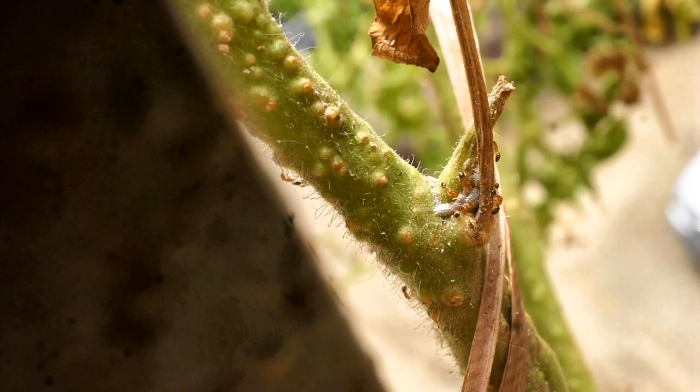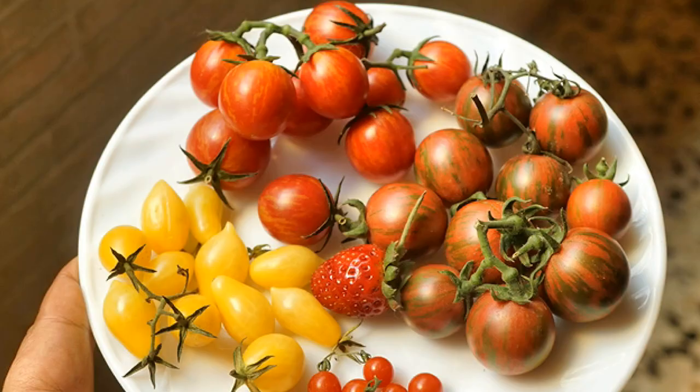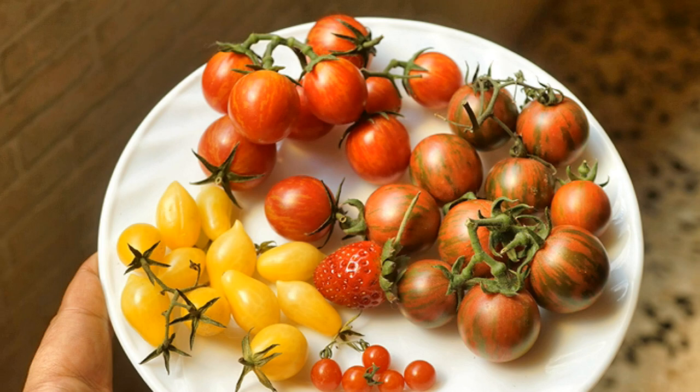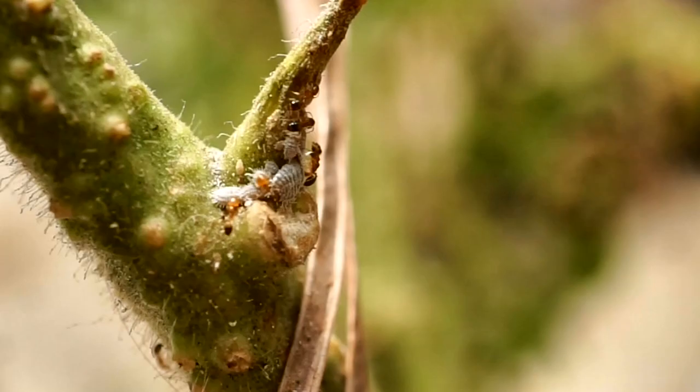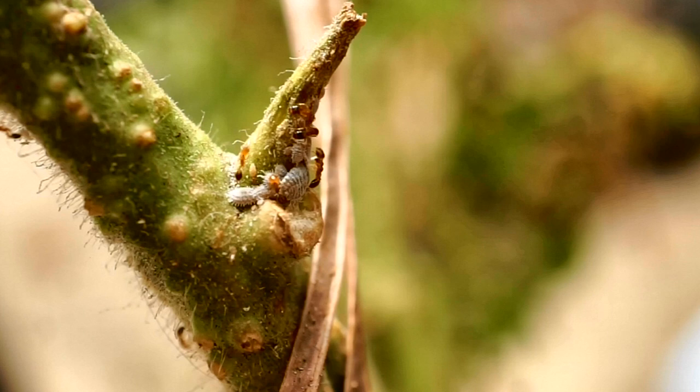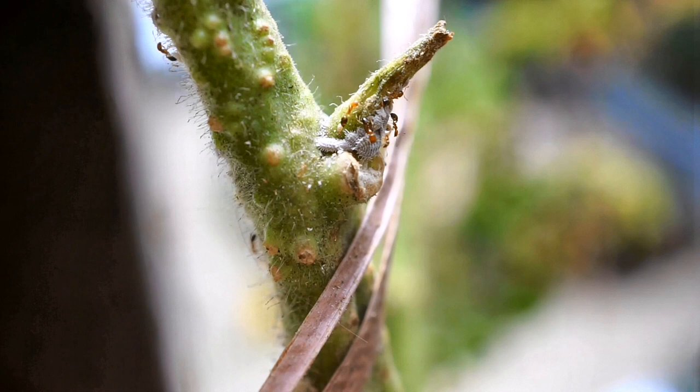The first time I treated it, the plant recovered and then gave out lush growth — it flowered and fruited. I got a couple of good harvests from this plant. And now again it's looking ghastly, and I was just wondering why. Now I can see — it's just a disaster. Mealybugs are a disaster for any plant.